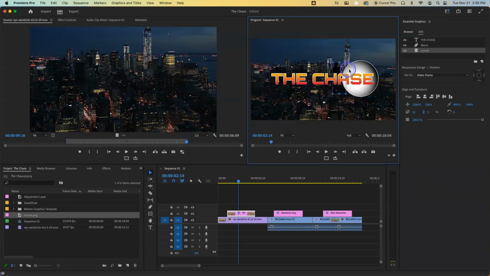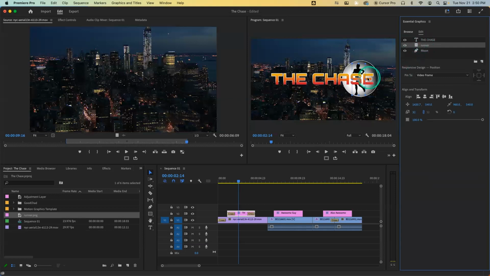I could put the runner here, put him over the moon. Oh, this is gonna be kind of cool. Oh, I like this. That's the look I'm going for. Chasing the moon. It looks kind of cool now. Now it looks like a totally different thing. We have a whole different design there. So the runner just basically has controls for scale. We can do some rotation, whatever it may be. You have those controls in there.